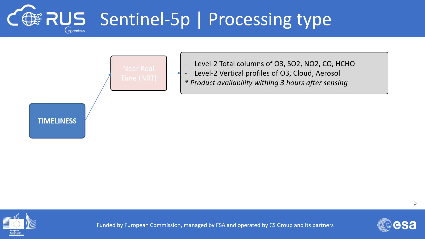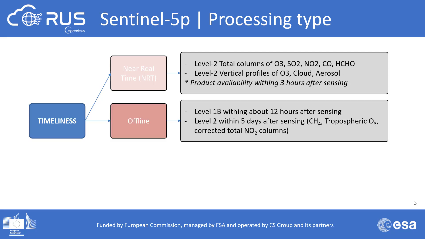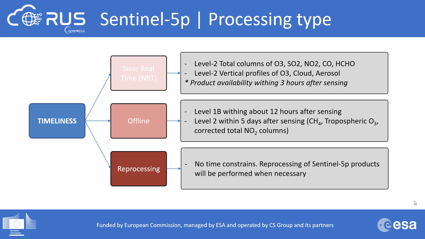In terms of timeliness, three options exist. NRT (near real-time) products are supplied within three hours after sensing, mainly for numerical forecasting systems; they only apply to Level 2 products. Offline products, also known as non-time critical, take advantage of increased accuracy achievable when specific calibration steps and trace gas retrievals are performed with more time. Reprocessing has no time constraint and happens whenever necessary, for example due to an algorithm upgrade for trace gas retrieval.